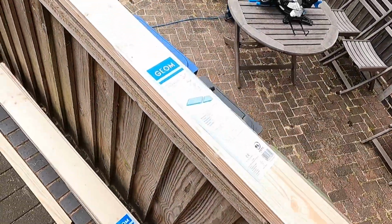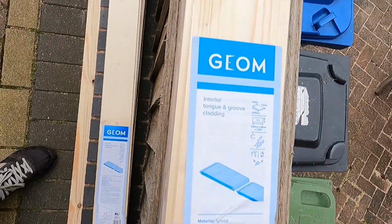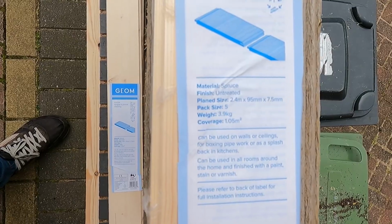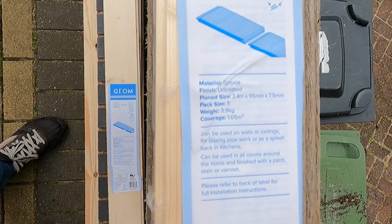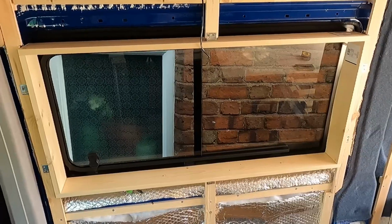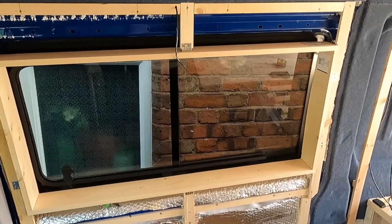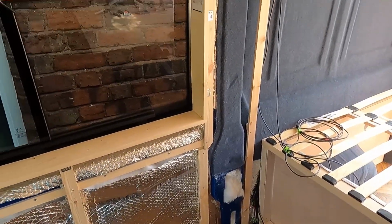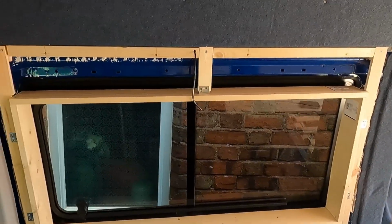So this is the cladding that we're going to be using. It's some cheap and cheerful stuff that we've picked up from B&Q, and as you can see, it's 2.4 metres long, 95mm deep and 7.5mm thick, so relatively lightweight stuff. Before I start chopping any cladding up, the very first thing that I'm going to do is just take a measurement from top to bottom to calculate how many lengths of cladding we're going to need to fill that space.